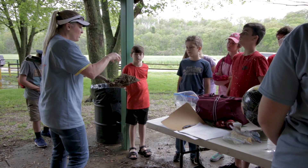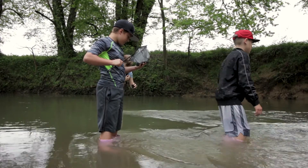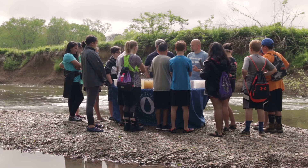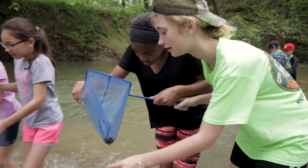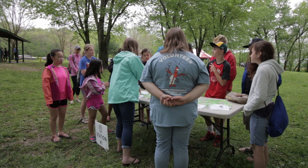Students also learn about soils with the Soil Conservation Service, agriculture with 4-H, and water and wastewater treatment with the Kentucky Division of Water. It's an opportunity most kids have never had — to get their feet wet in a stream with someone who can explain how to test pH and what that means for wildlife, or whether finding caddisfly larvae indicates stream health. The program has grown year after year, with 300 kids in the spring, 300 in the fall, and additional summer school sessions of 20 to 30 kids, reaching three to five events per year.